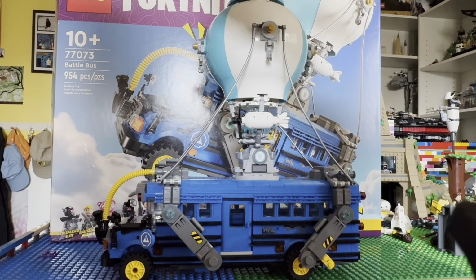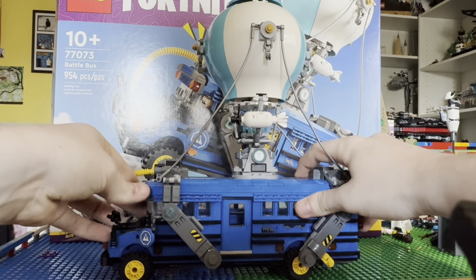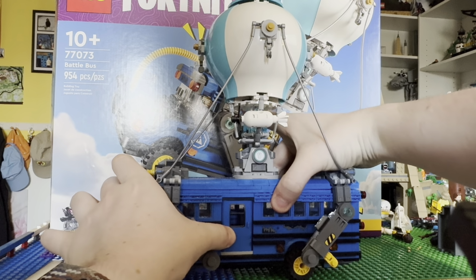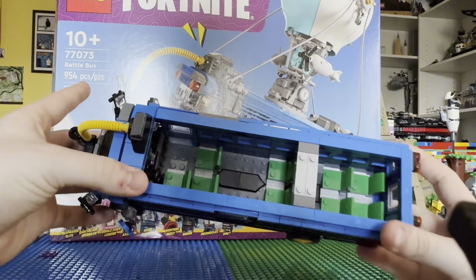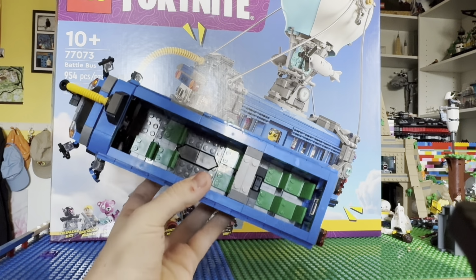And, yeah, so now let's move on to the inside of the bus. To access the inside of the bus, it's really simple. All you have to do is just pull up on the middle of the bus from right here, and there we go. So, inside the bus, we will see that we have 9 seats. And, of course, we have 9 minifigures, so that is why.